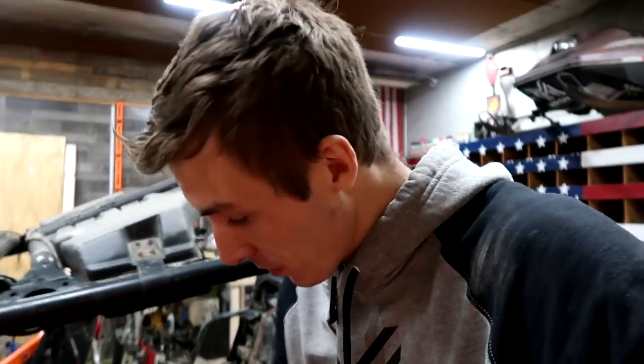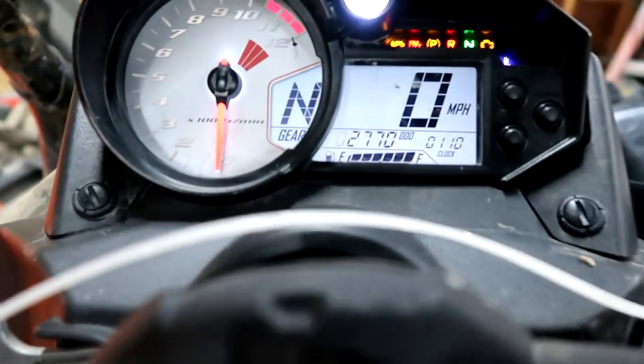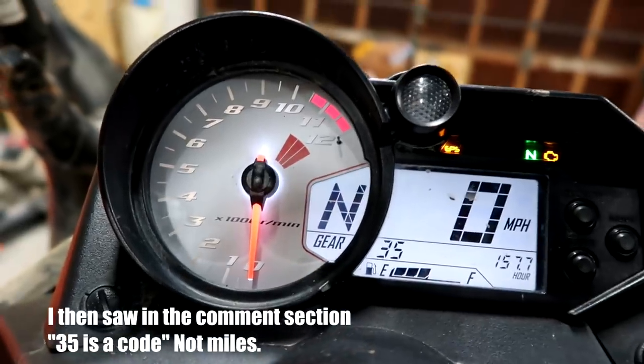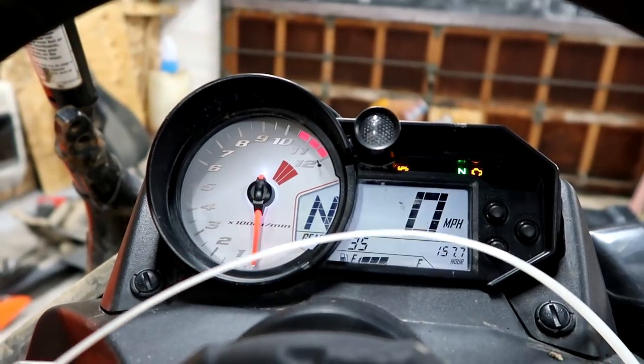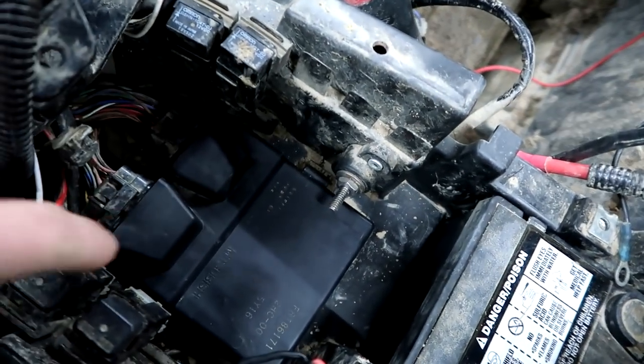Now check this out — I put the computer back in. We have a totally different thing on the dash. Right now it's off. Turn it on. You can hear the fuel injection system going. 35 miles, 157.7 hours. We have the neutral light, neutral gear, and a check engine light. Still haven't hooked up this ground. But we're going to try it. I got it to turn over! However, we kind of found that this thing has 2,700 miles on it. Good and bad. Look at how clean Danny made this computer — it's looking sharp. Good job, Danny.